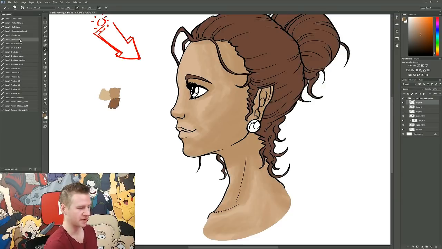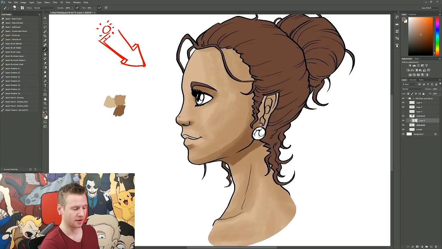And going back to my paintbrush and my clipping mask layer, I'm going to grab this and start painting down a darker tone, bringing up my brush size, and I'm giving it a little bit more room to breathe. So I'm only painting this darker tone in the deeper areas of the skin, in the areas most hidden away from the light, so particularly under the jaw and chin, this area here along the neck, and I can bring my brush size up and just paint a lot lighter to add to that gradient sort of look.